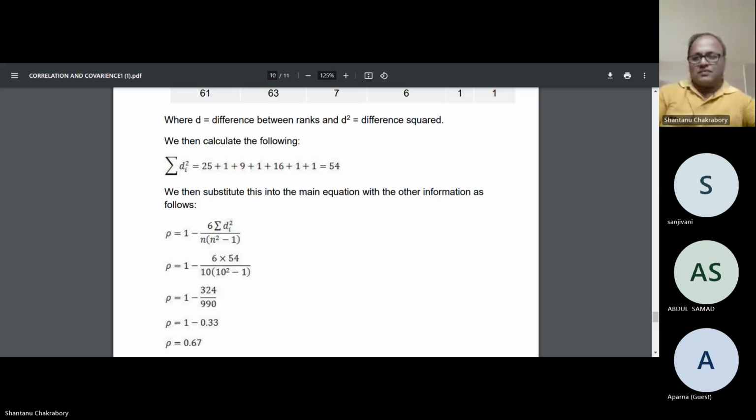This one. 6, 324, 200 minus 1, into 10, 90. 324. Minus 1.